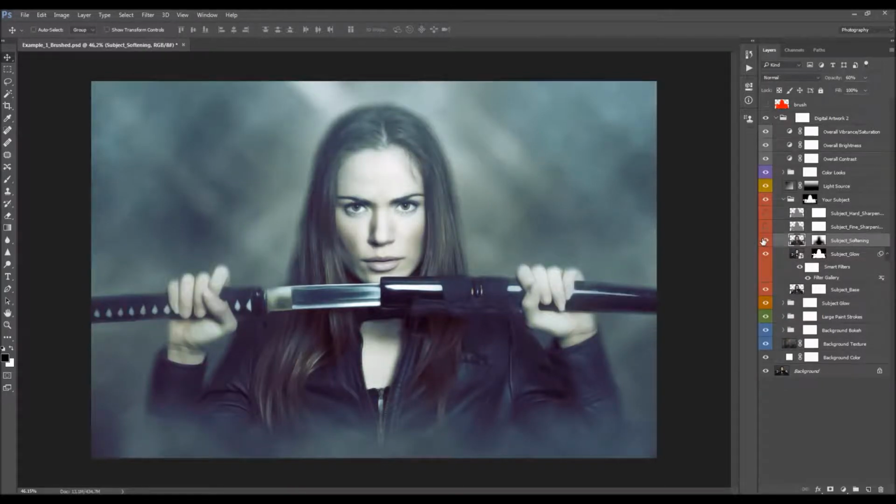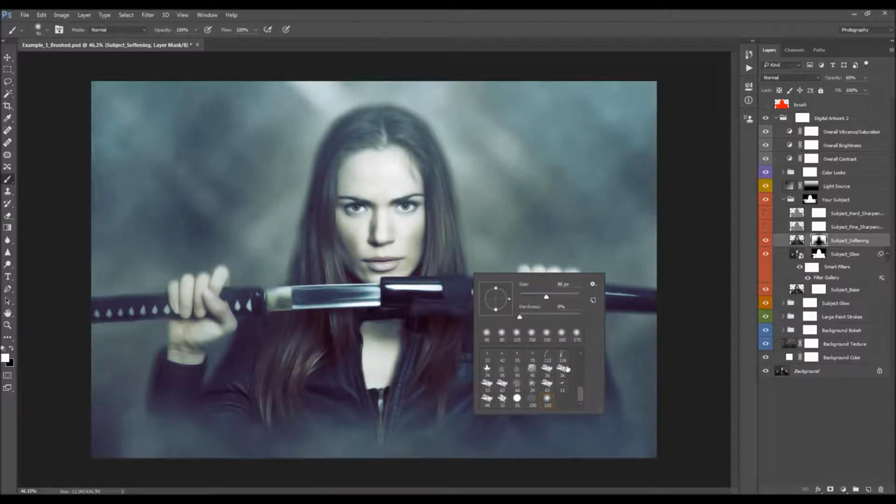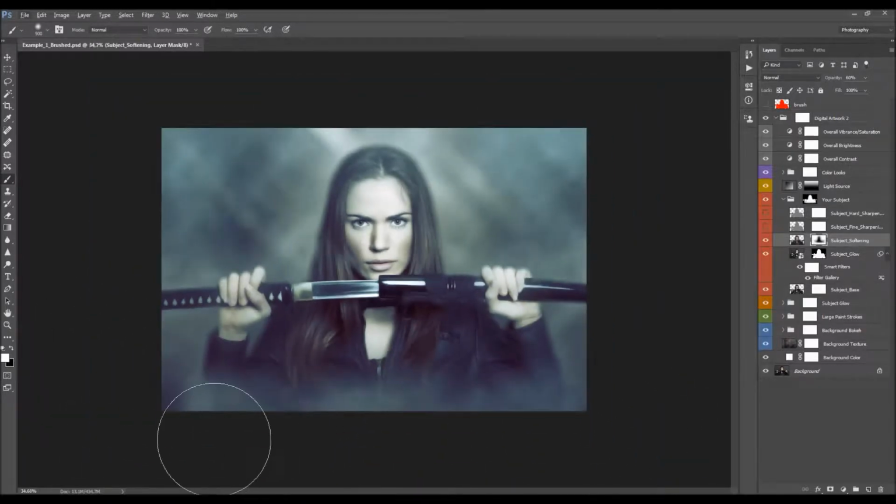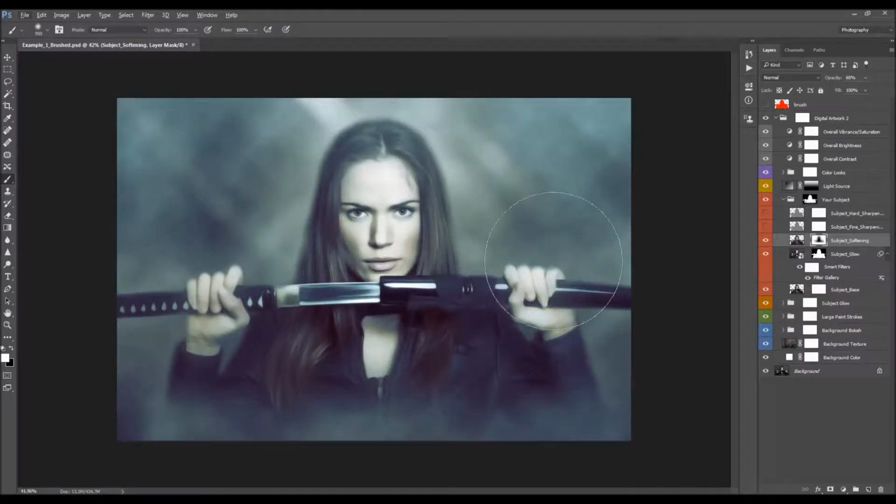So what that layer does is literally softening the details of your subject, and it also has this layer mask, so it's only softening the edges of your subject. Okay, so what I'm going to do is select the soft brush and set foreground color to white. So it's just gonna soften a little bit more of the area. So what I like to do, for example, if I remove this area of the subject, then I like to just go a little bit about that area with subject softening to smooth that transition. Okay, so just like this. Okay, maybe a little bit over there and over there.